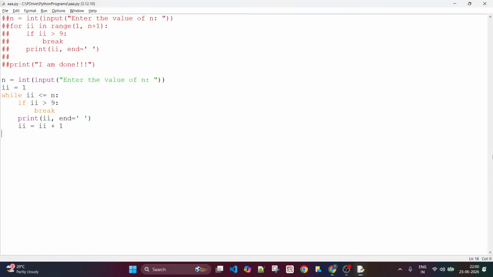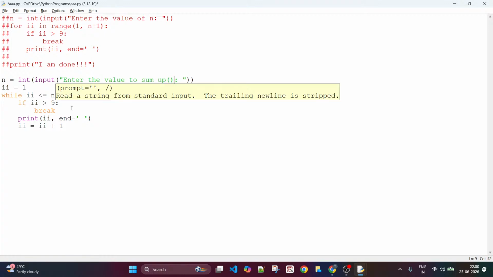Let us get onto the code. Let us achieve it with a while loop, right? So you don't know how many values the user enters. So you can ask to enter the values to sum, and you can here mention negative number to stop it.